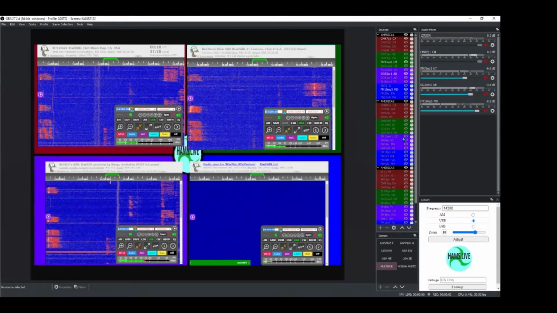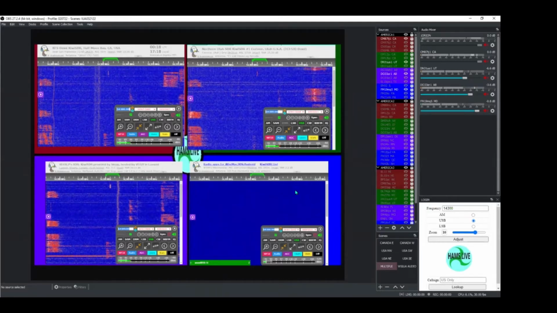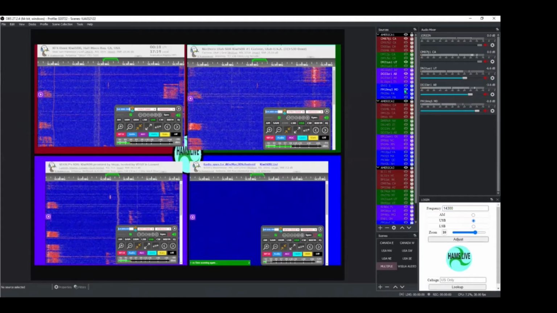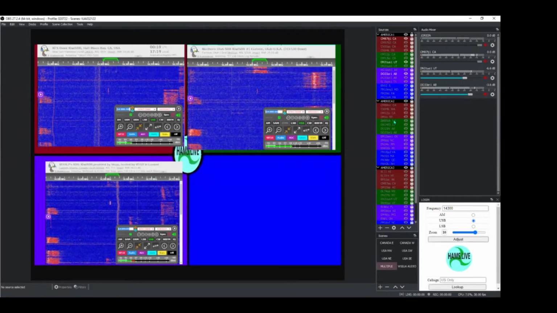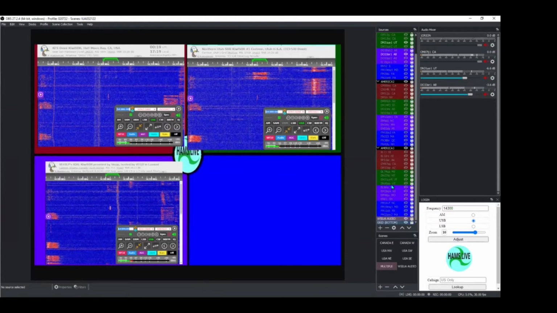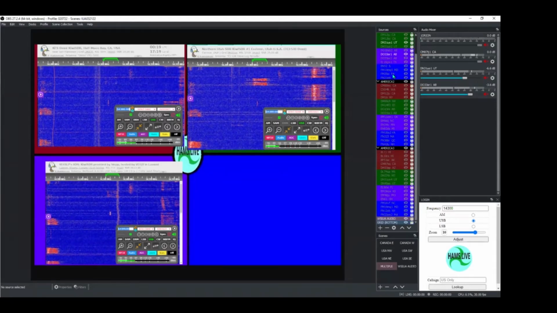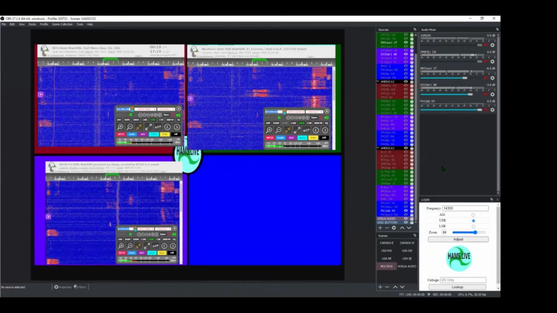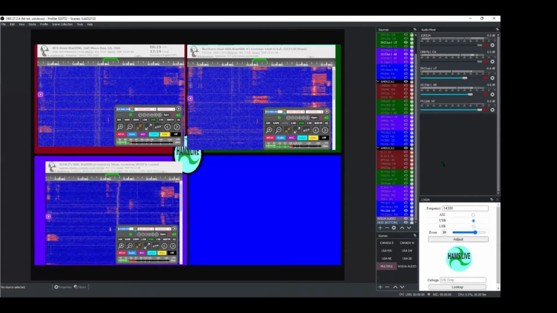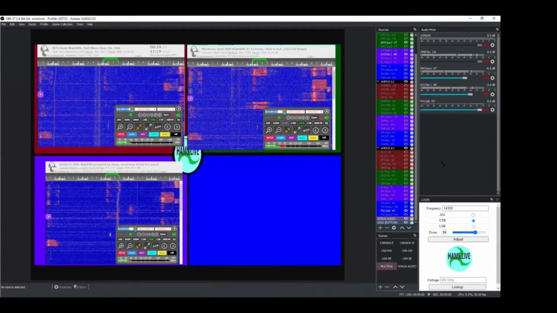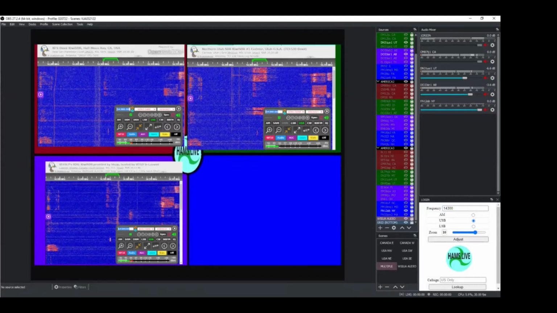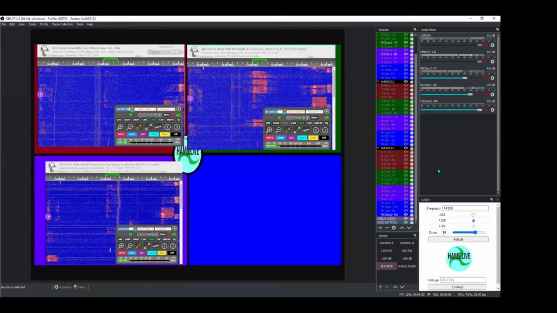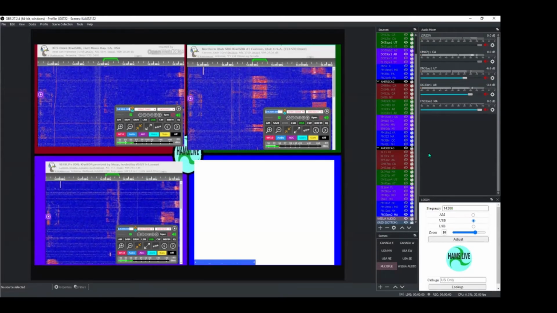If you want to change SDRs, like we're not getting anything to speak of from the Westminster one in the blue, you can go up here and deactivate that, and then you could activate one of the other blue ones down here in that group or another group. I'll pick New York down here. Now we're launching an SDR in New York in the blue space. That one's not coming up for some reason. Let me try a different one. Try Massachusetts. There we go.